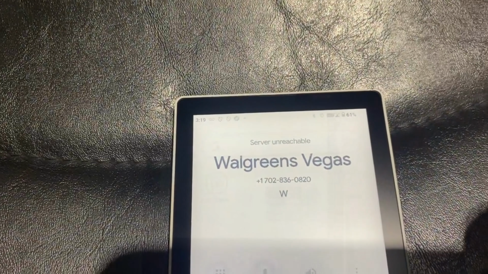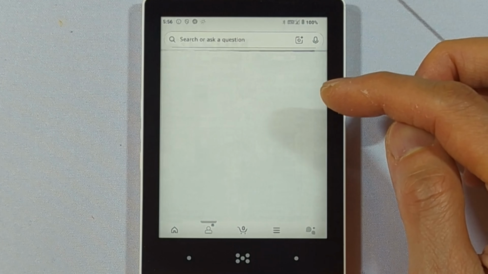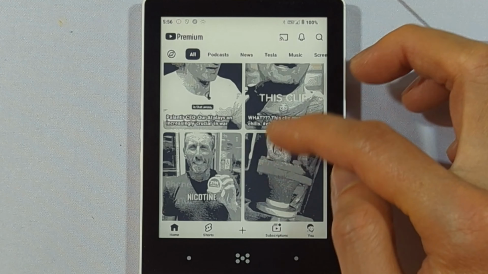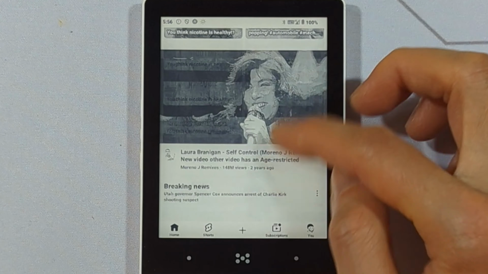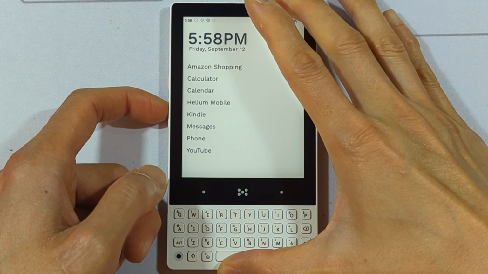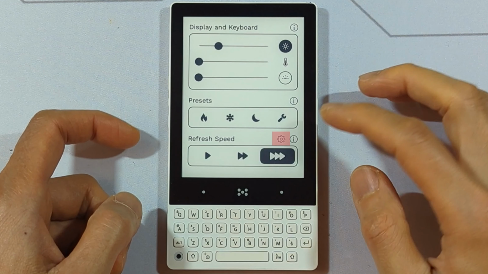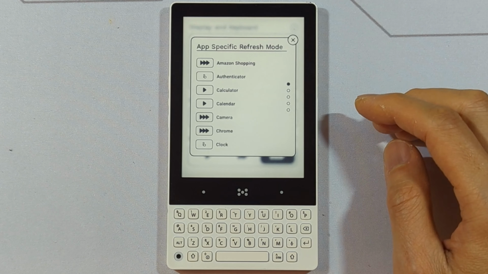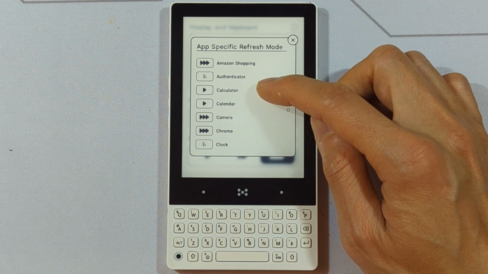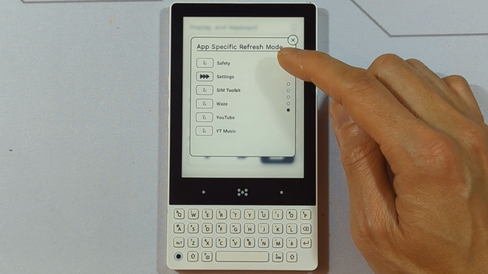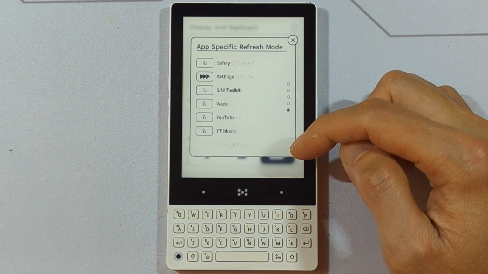The biggest improvement is that the display has a much faster response and refresh rate under hyper mode. There is also a setting for per app refresh rates. Just like before, long hold the refresh key to bring up the quick settings. Now above the refresh speed box, there's a gear icon. You click that and now you can choose which refresh rate each app will use. The finger is the currently set one, while the arrow indicates the refresh mode to set each app to.